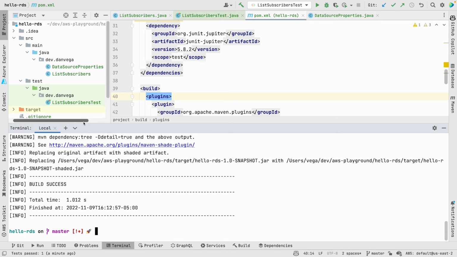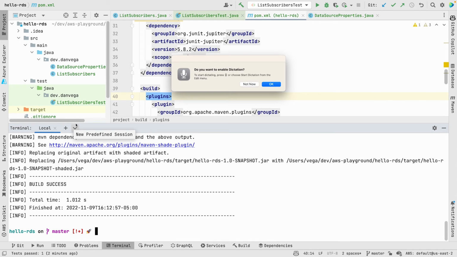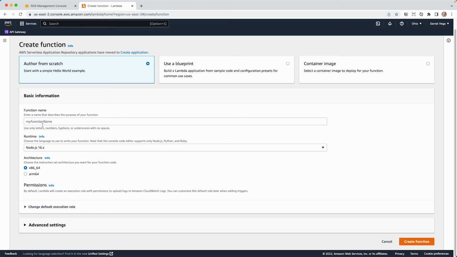So now we can head back over to the AWS Console, and we're going to upload this jar, and we'll talk about how to configure those environment variables on the Lambda side. All right, so we're going to create a new function. Let's call this YouTube Hello RDS. Actually, let's call this list subscribers.